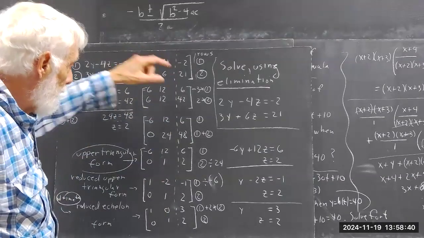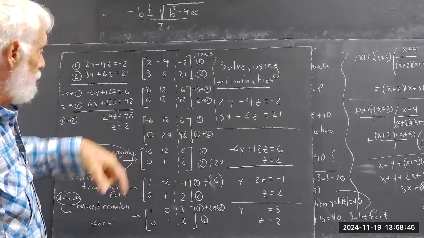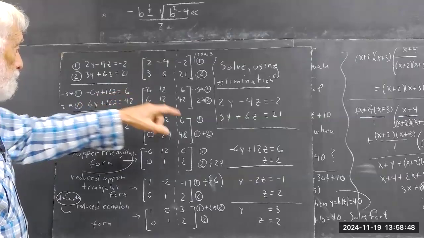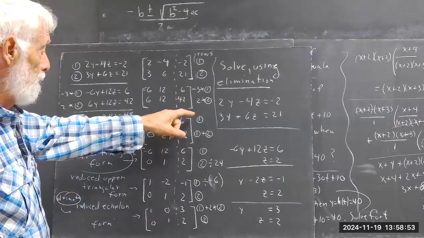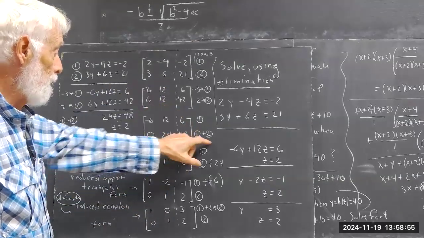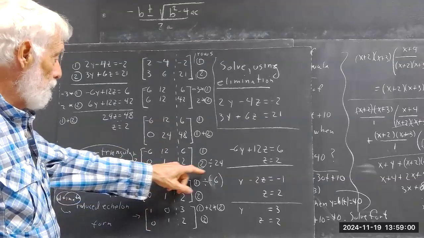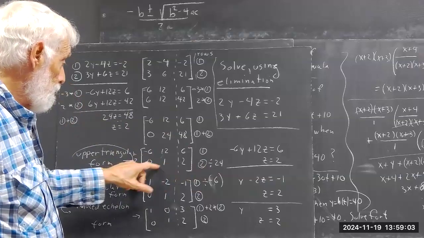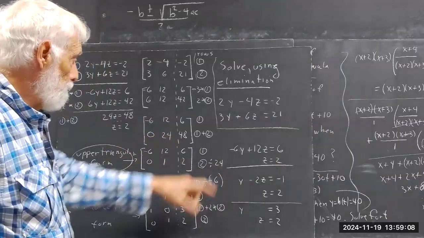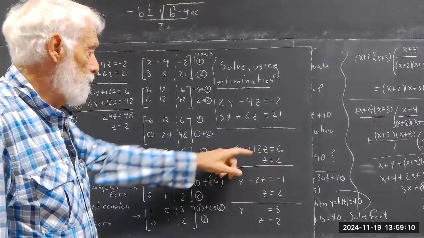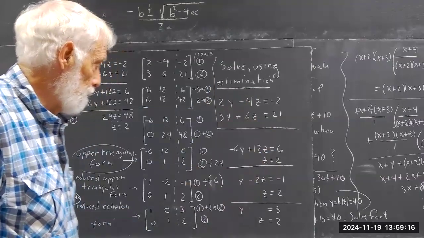Then we added multiples of rows, multiplied rows by things, and so forth. We multiplied the first row by negative 3 and the second row by 2 to get this system. Then we added row 1 and row 2, and we got this system. Then we divided row 2 by 24, got 1, 2, which corresponded to z equals 2. So this system corresponds to this system, which could easily be solved on its own. Just back substitute z equals 2 here, and you get a solution.